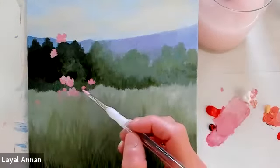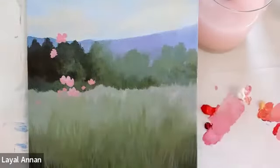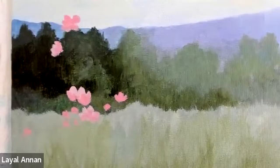Okay, now another one here. Leila, can you go a bit closer? Can you zoom in a little bit? Not good? Okay.